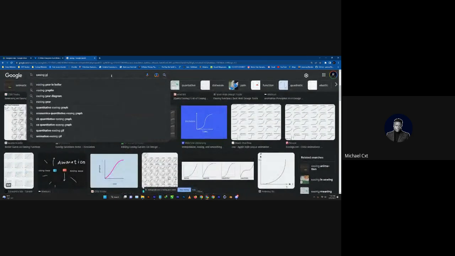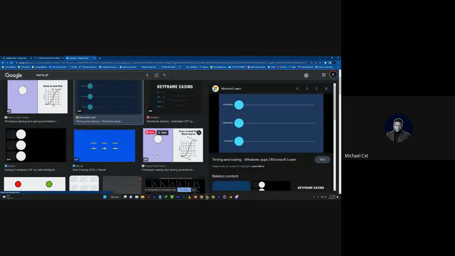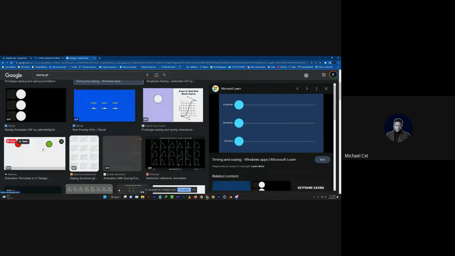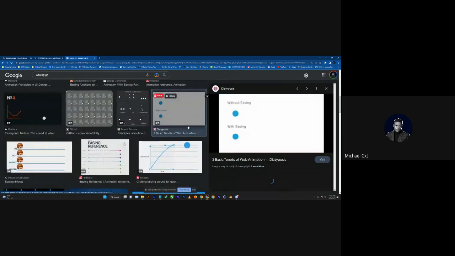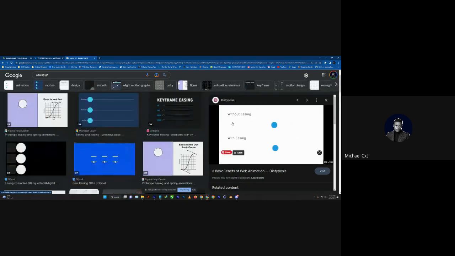Let me see if there'll be a GIF that will explain this better. Easing and without easing. This one that's without easing is going on a single straight line. It is the same speed that I started, which is what it's going to end with. While this one with easing, it speeds up and then slows down.